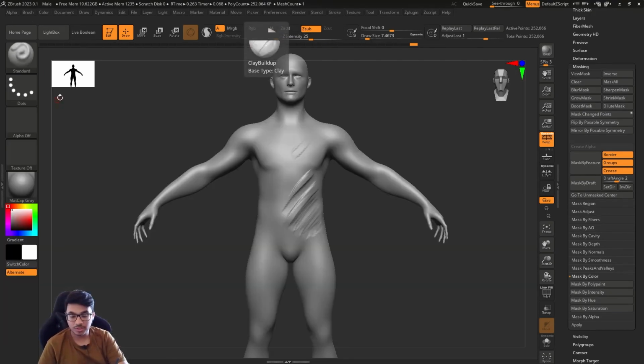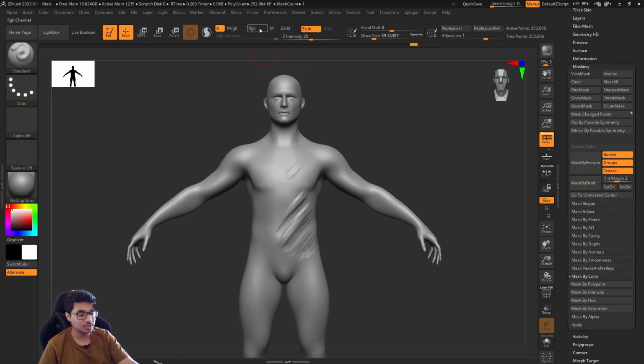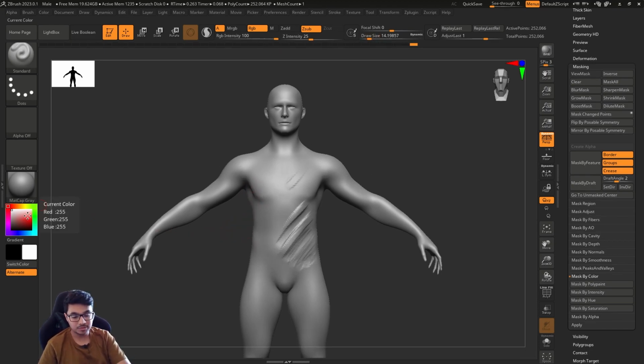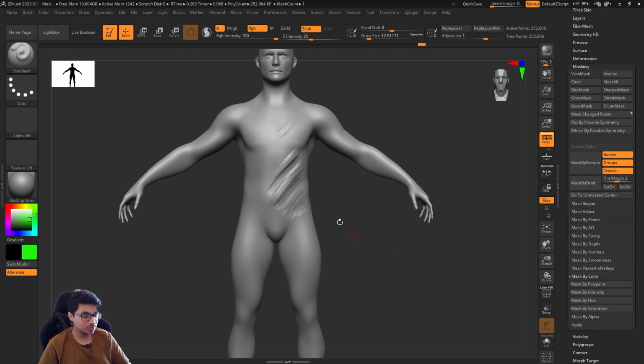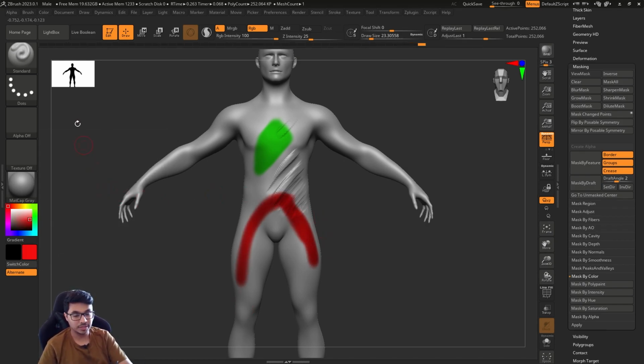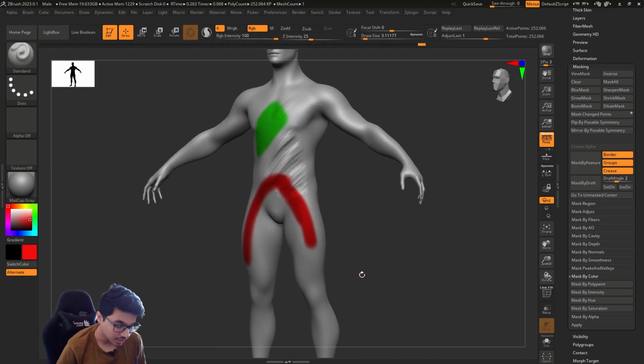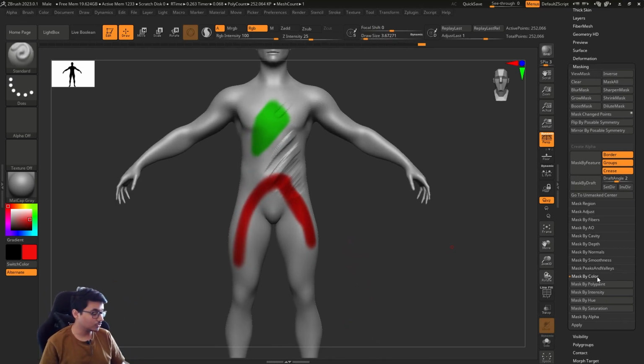So the next thing is very important and pretty cool. If you have colors in your model, you can use mask by paint. In this one, let's fill it white and color some of the model red and green. Oh no, it's doing the sculpt as well. Let's undo that and turn off Z Add so that it does not do the sculpting, it just does the painting if you have RGB on. So we have white, green and red colors in the model. Let's show you how it looks.